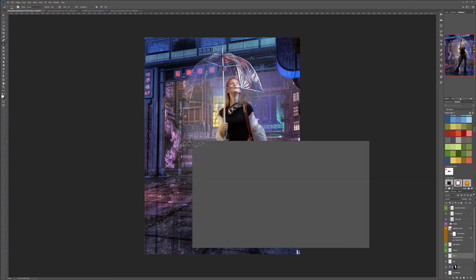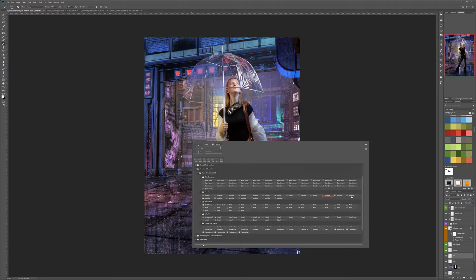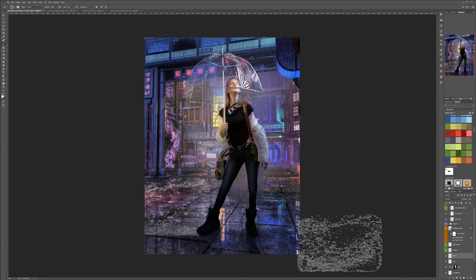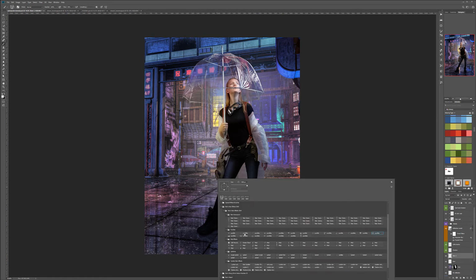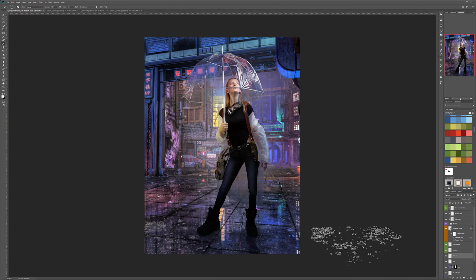Okay, and for this one we could take a different one and see what other puddles we have as well. So this is maybe a little bit too much. Okay, we want to have it closer. This is not bad. This one's closer up a little bit. I think this will work a little bit better. So we can just take these puddles. Let's make them a little bit smaller. I don't want them too big. We can add a few of them right here.